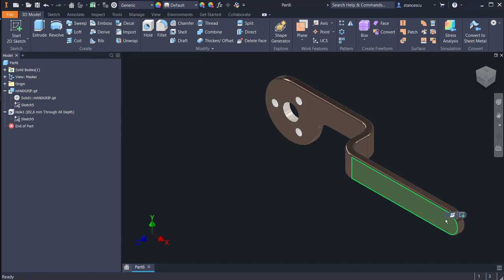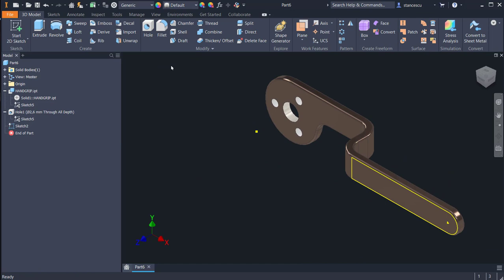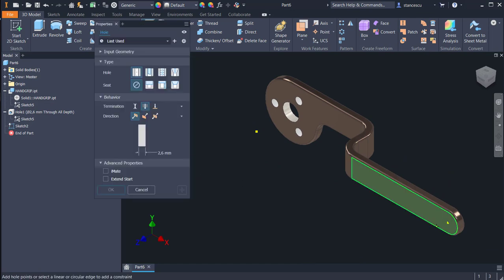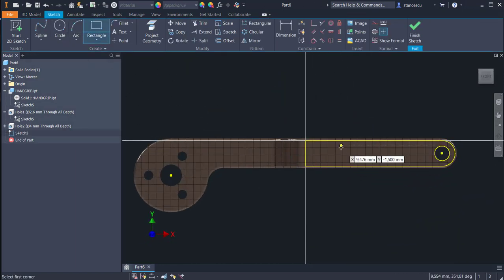Yes, a new hole. A sketch. Out of the sketch, and at this point I apply a hole of 6. No 6, but 4, because it's decreased part. Yes, this is possible everywhere. You can add an extrusion and so on.